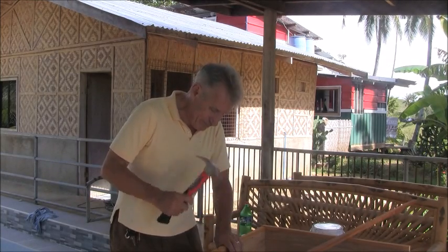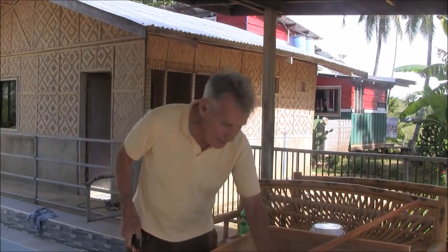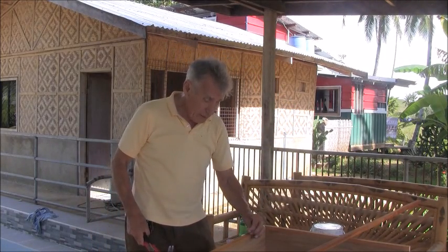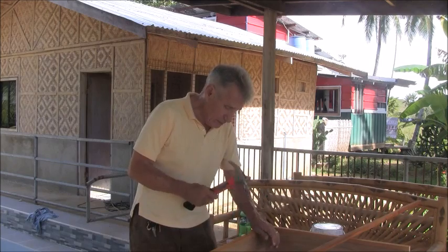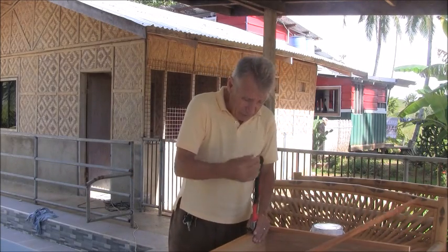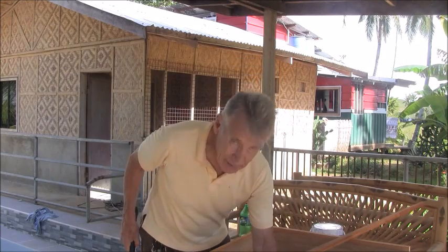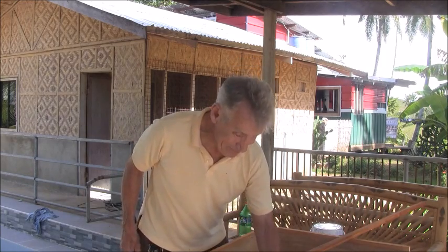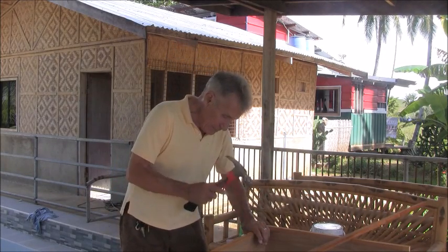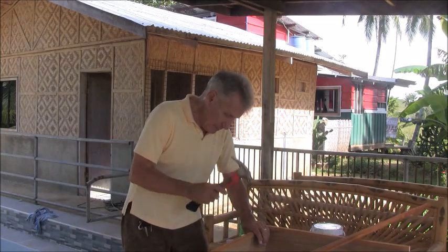So, thinking like a foreigner, I went to the store and I bought Nanai her own hammer. And then I presented it to her and said, now, Nanai, you don't need to borrow my hammer.